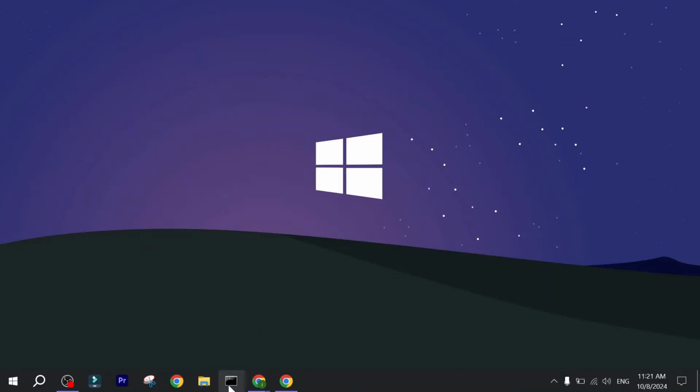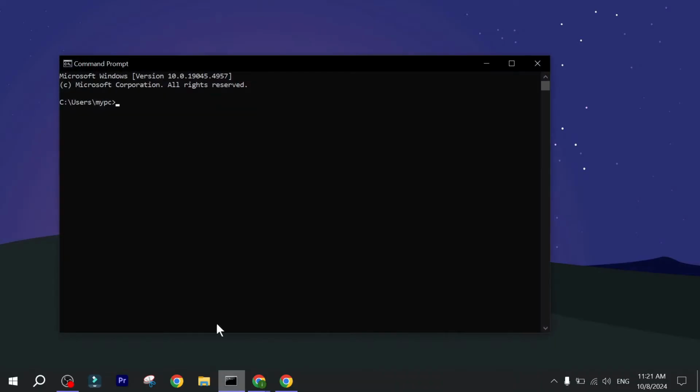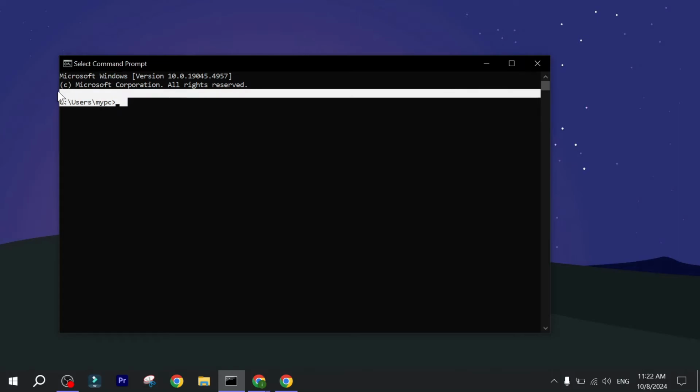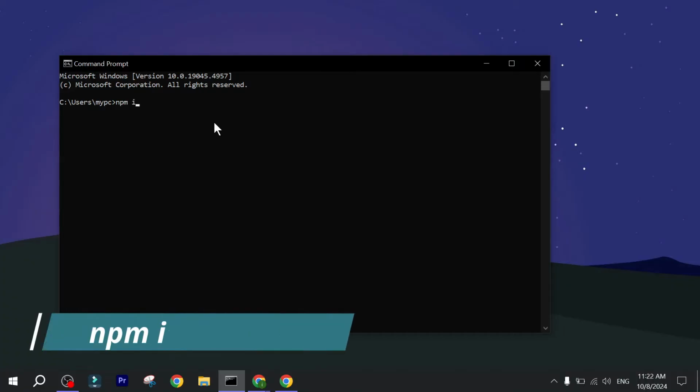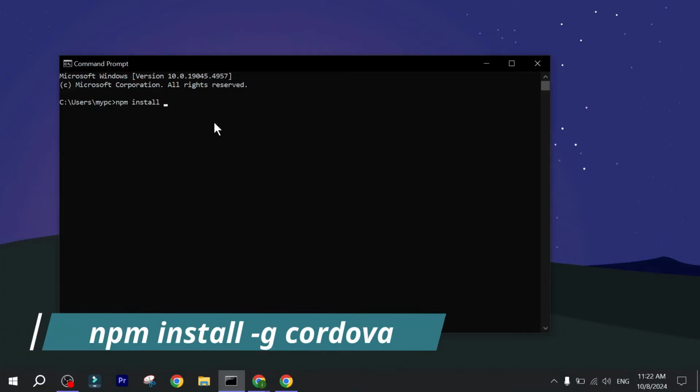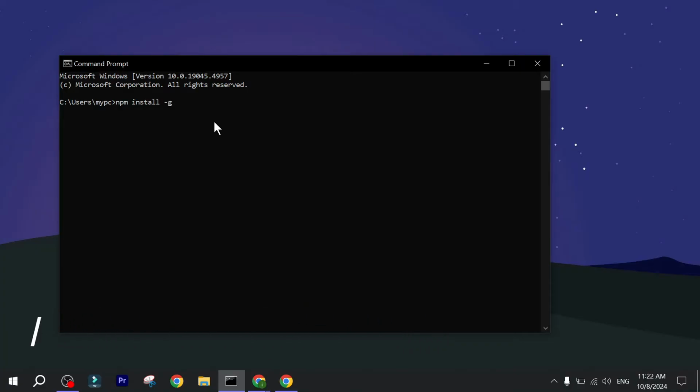The next step is installing Cordova. Let's click on CMD and then wherever the path you choose, it doesn't matter because we will install it globally on our PC. I'm gonna write npm and then space and then install and then space and then dash G means globally and then space and then Cordova. This is how we're gonna install Cordova from the Node.js and click enter. And now it's downloading and installing Cordova on your PC. Just wait until it's finished.